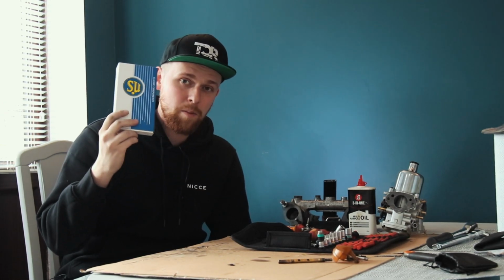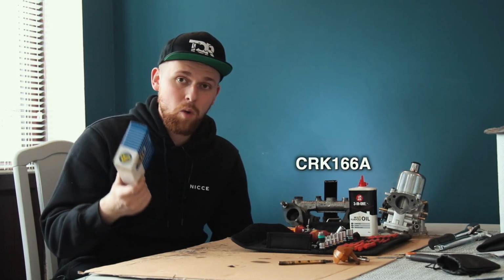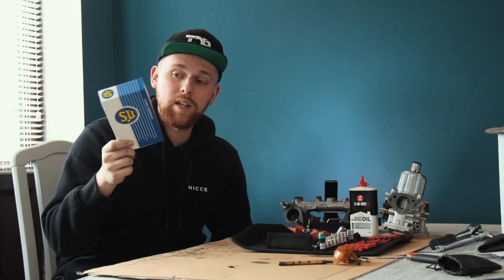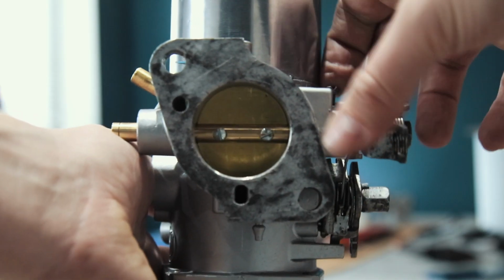After about 3 months of waiting, I've finally got a rebuild kit for these carburetors, and the part number for these is CRK166A. And I tell you what, they're still out of stock on Berlin's or sucarb.co.uk, and I managed to find just this one kit for sale on eBay.